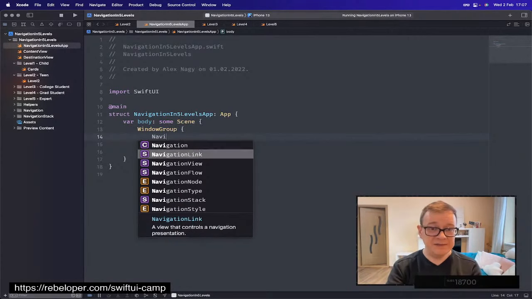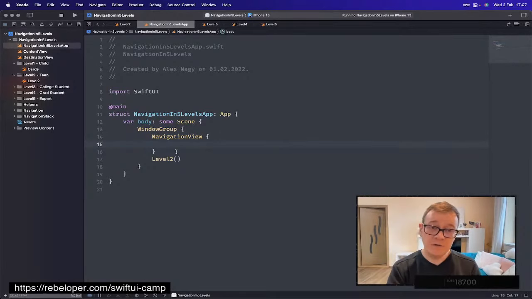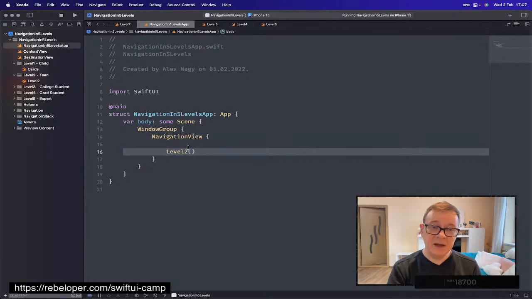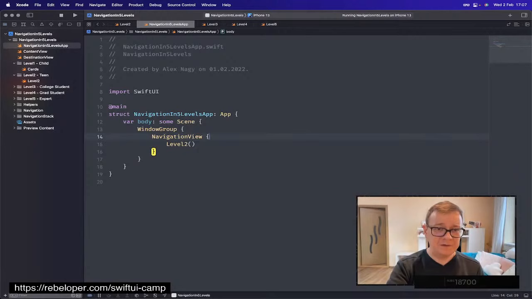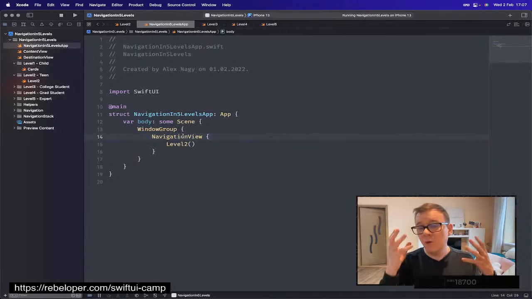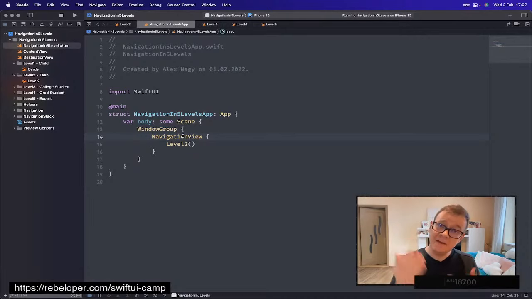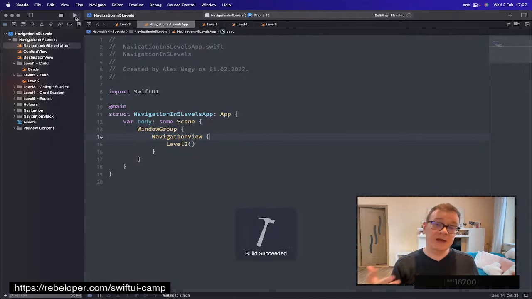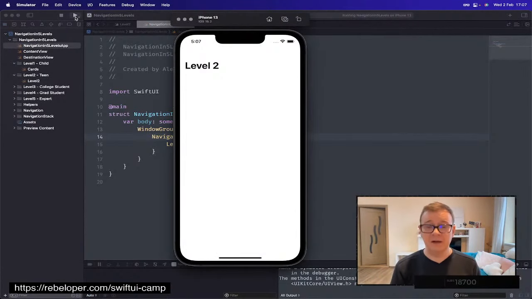So this is actually our deck of cards, you see? And why I like this kind of metaphor here with the deck of cards is that you only want to have only one deck of cards in one navigation stack. So let's build and run again, and let's see what we got now. And we should see that navigation title right over here, right?